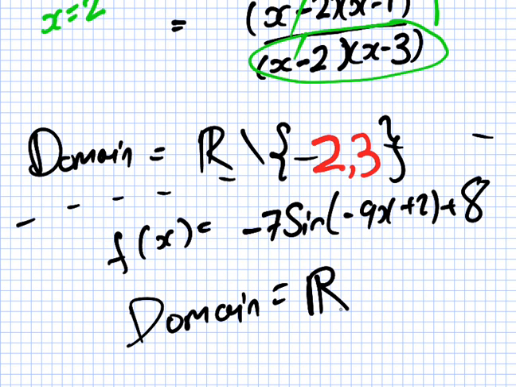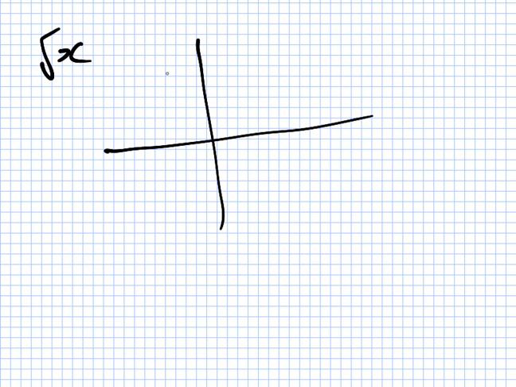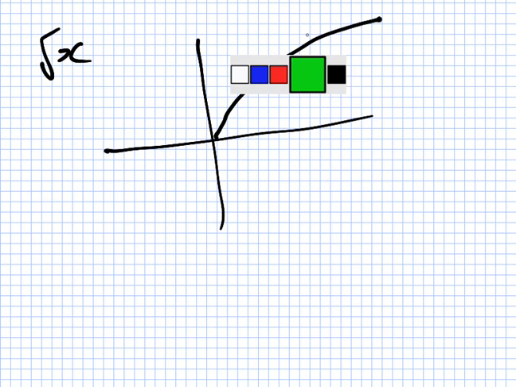Okay, so this lesson is domain and range, and I hope you all have a good idea about what domain is. So what do you think range might be? The y's, yeah. It's what values you get for the y. So on the graph, if you were to graph what we're talking about, for example, the square root graph looks like this. Let me do it in a different color.